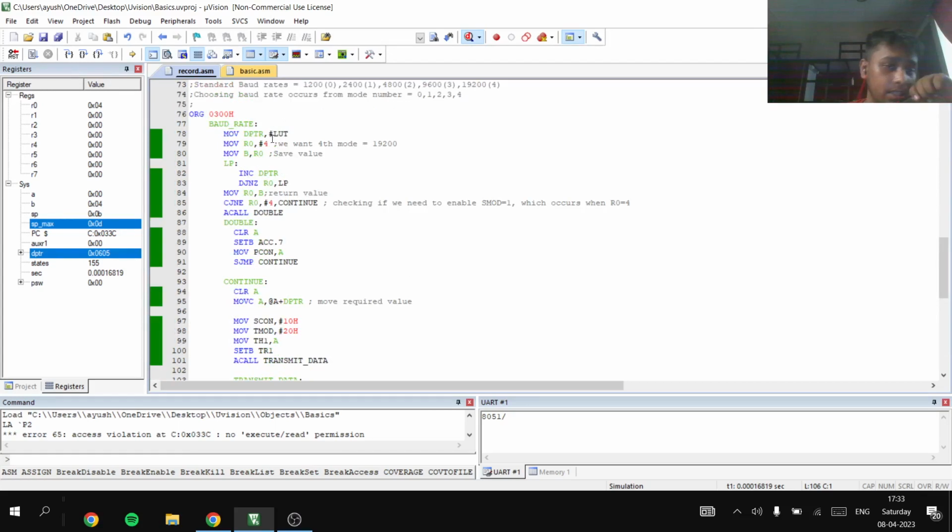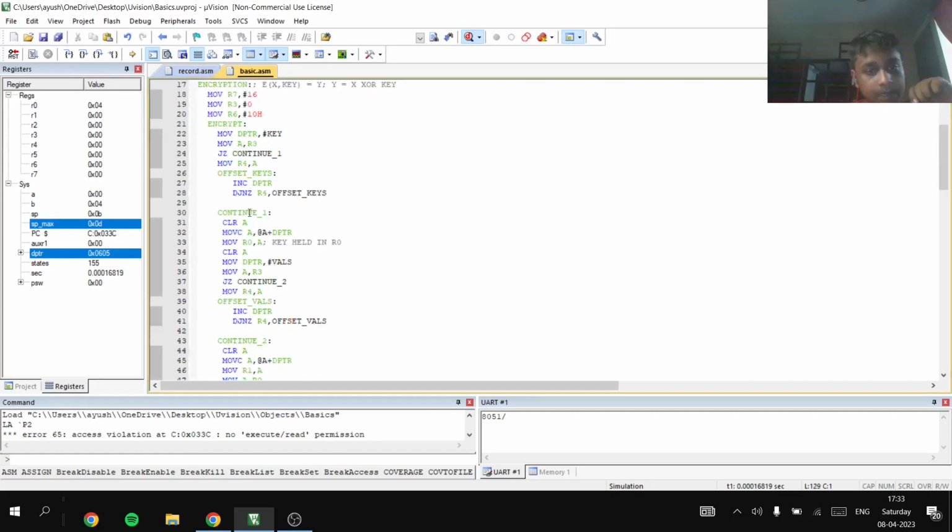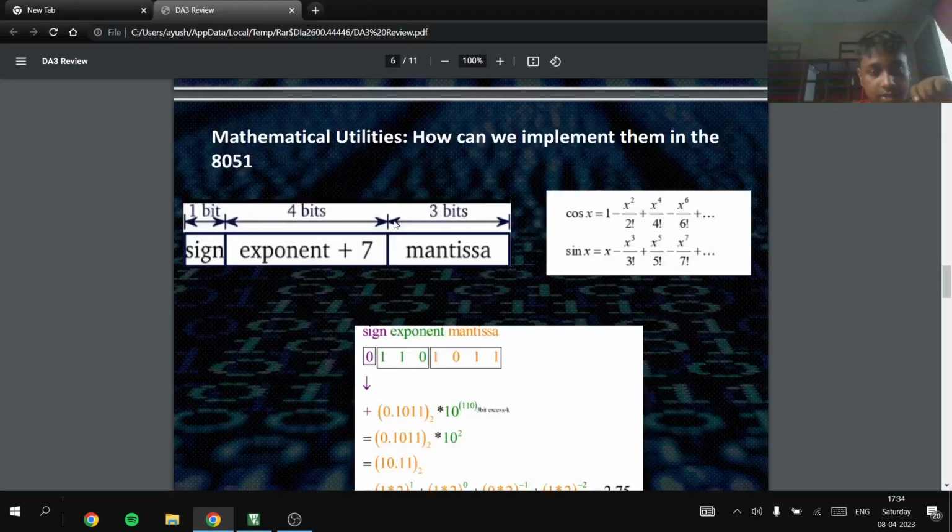Now the second thing that we wanted to talk about is the mathematical utilities, right? So a lot of different tools we might require to express our problem or whatever issue we're trying to solve, right? So one of them, as we saw, is the lack of floating point. So even floating points can be implemented in 8 bits, but 8 bits isn't a lot, so you can't really represent too much, right? We have a system of mini floats.